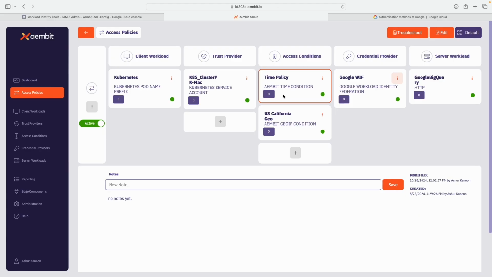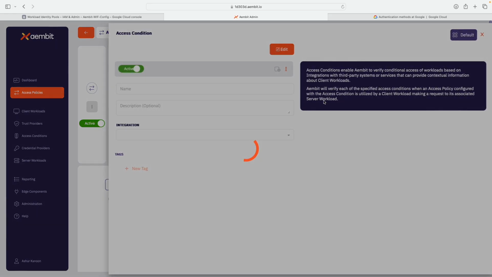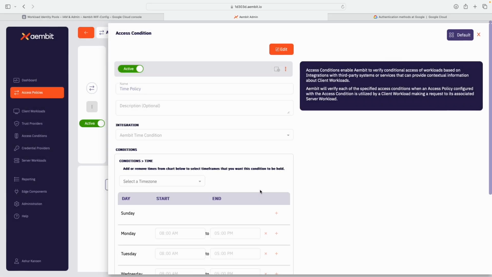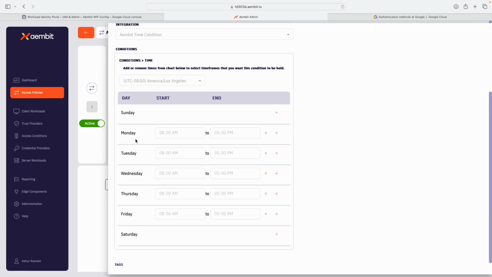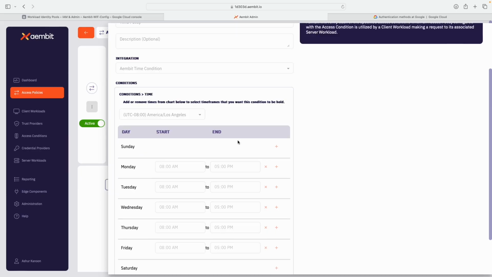The other thing we're doing is I have a time policy. So this job can only run during working hours. So if you see here, I only have it running Monday through Friday, 8 a.m. to 5 p.m. That's the only time that this job can run.